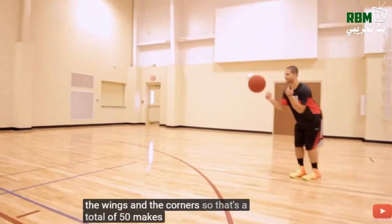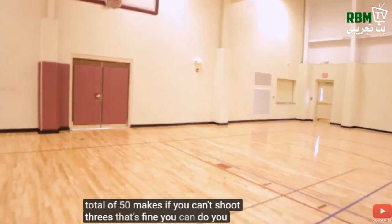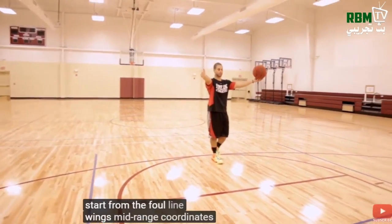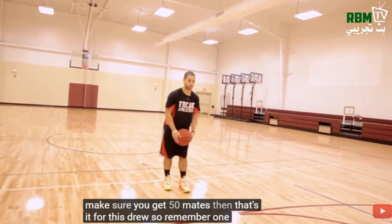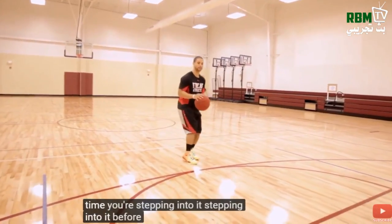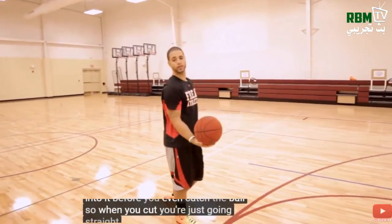Now what I want you to do is do 10 makes from the top of the key, the wings, and the corners. So that's a total of 50 makes. If you can't shoot threes, that's fine. You could start from the foul line, wings, mid-range, corners as well. Just make sure you get 50 makes. Then that's it for this drill. So remember, one more time, you're stepping into it before you even catch the ball. So when you catch, you're just going straight up into your shot.